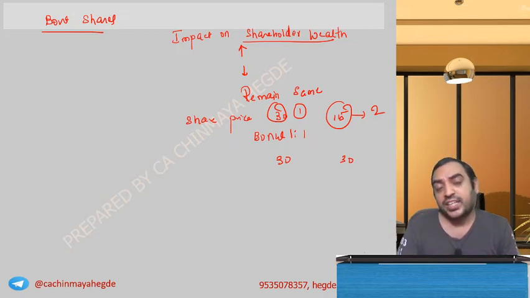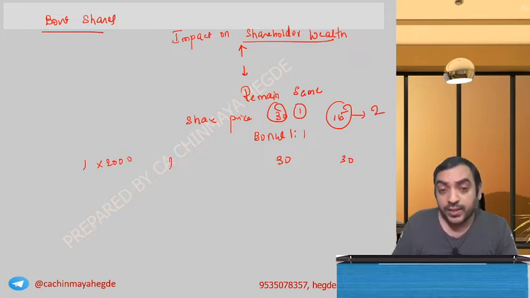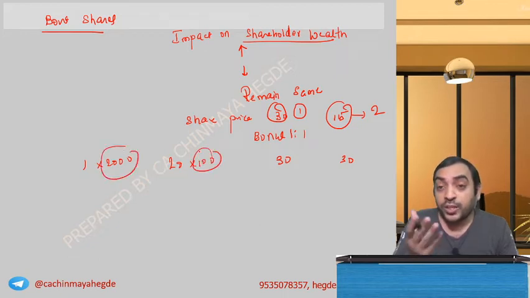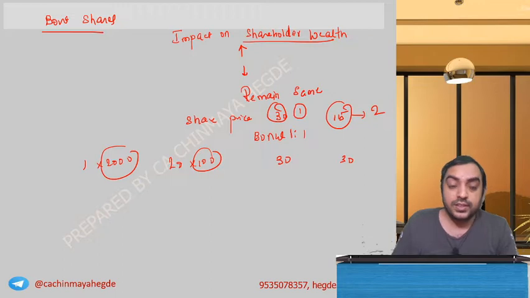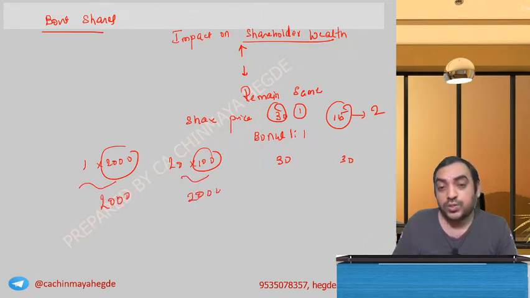Sir, then why are bonus shares given? Same logic as in a rupee, you do a change, right? You do exchange, you do change. Which is better? One 2000 rupee note, or 20 100 rupee notes? One note or 20 notes? Both are value wise the same only, no? 2000, 2000. Value wise it is not different.